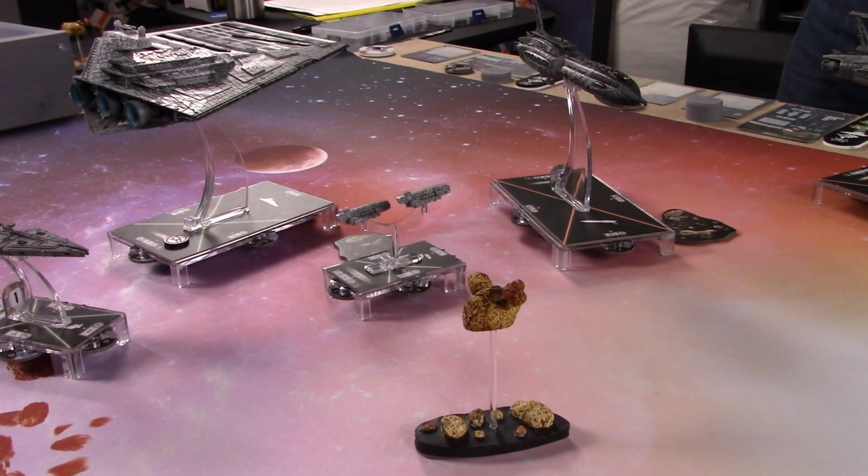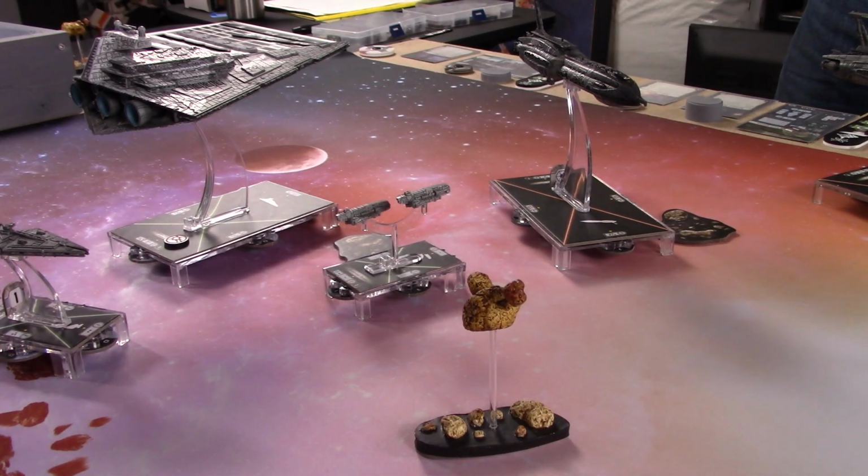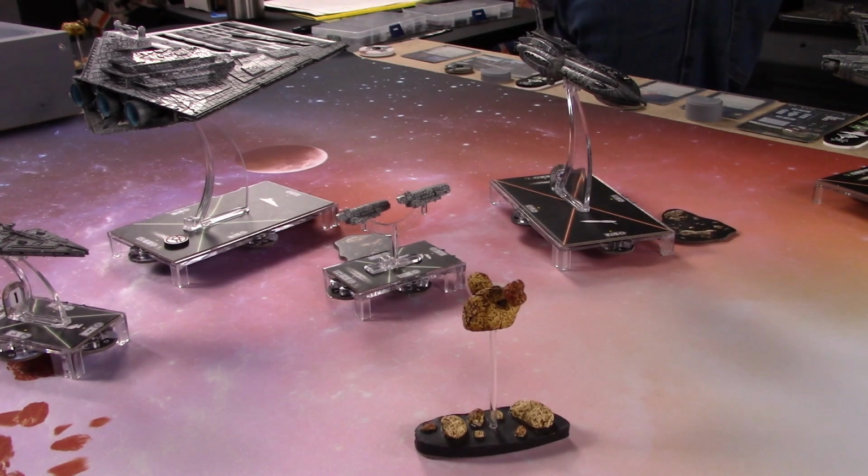This pretty much decides the game. We're going to go with this guy. He's revealing his juicy squadron dial, so nothing. Then we're going to take a close range shot, 3 reds, a blue, and 2 blacks into the front of your ISD. I need an accuracy and 3 damage, or 5 damage. 5 damage.